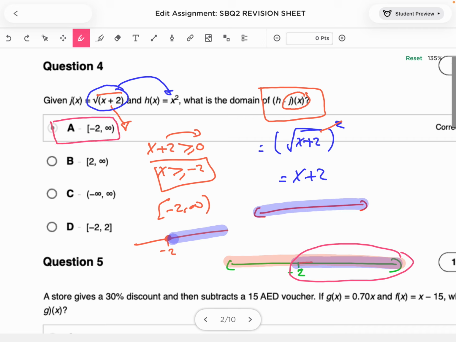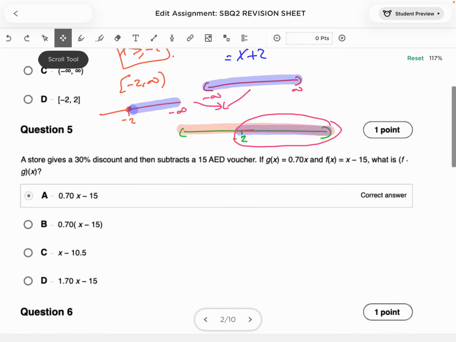So again, now we care about the composition, h of j, which means the whole value of j I will put in h. So it will be the square root of x plus 2 all squared, and the power and radical cancel each other. You will have x plus 2, a linear function. The domain is from negative infinity to positive infinity. The inner part, j, is a square root of x plus 2. So the inside part, the radicand, should be greater than or equal to 0. So the value of x will be greater than or equal to negative 2, from negative 2 to infinity. If we combine these two domains together, we have to take the common one.